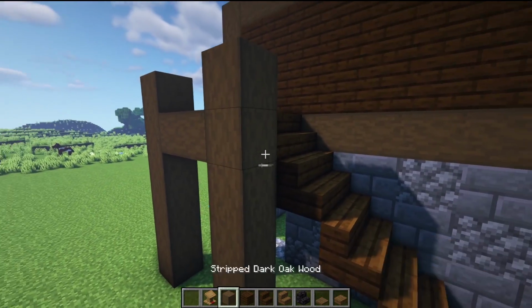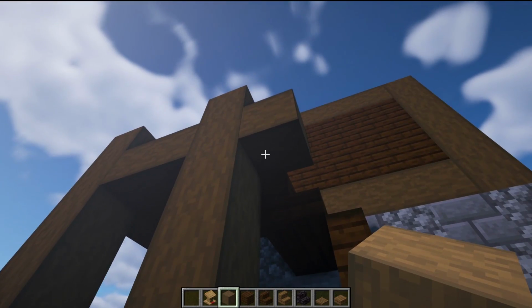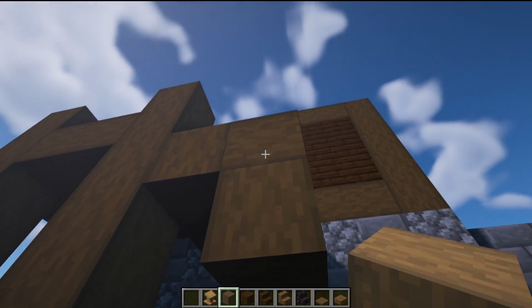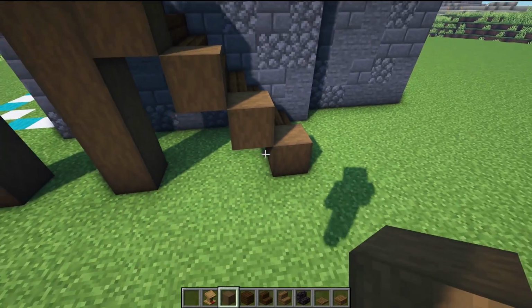Then next thing we're going to do is let's put a placeholder block right here on the same line as that. I'm going to put a beam going down. Let's get rid of that. Let's do this again. So placeholder, beam, take that out. Placeholder, beam, take that out. And another actual beam right there.